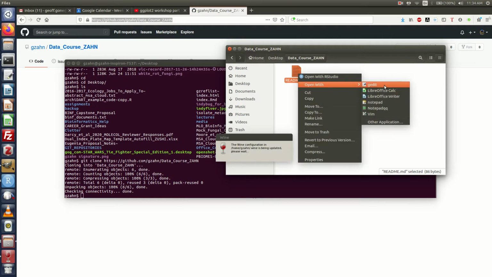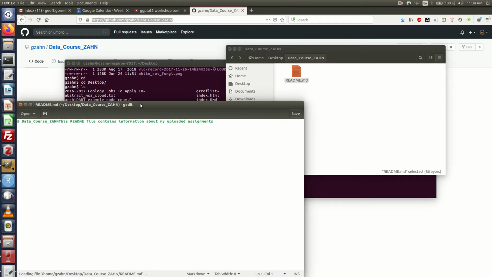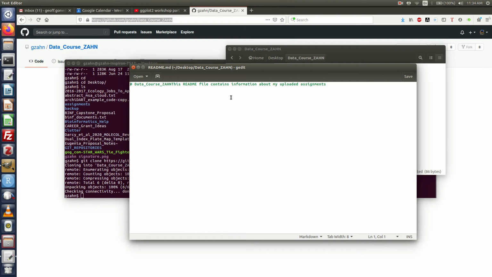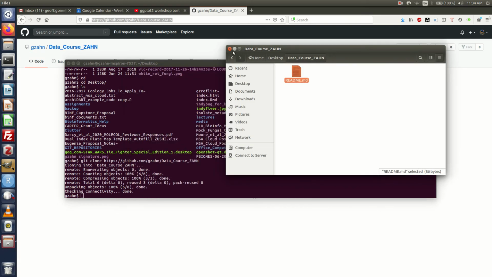Open with, okay. Data course is on. This README file contains information about my upload assignment. So it's got the new saved version from online. I can just clone it right back onto my computer.